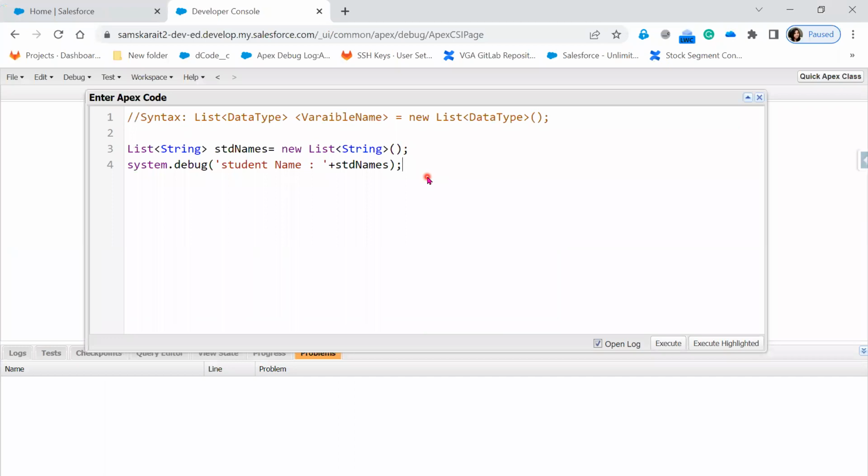For example, while initializing itself, you wanted to declare the values. That means during the initialization, I wanted to give the values. So how can we write it? If you wanted to declare it during the initialization, the only change you have to do is remove this and then add curly braces. Within these curly braces, now we can go ahead and add the values.